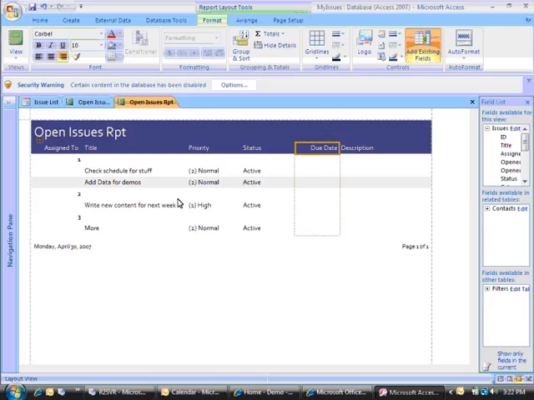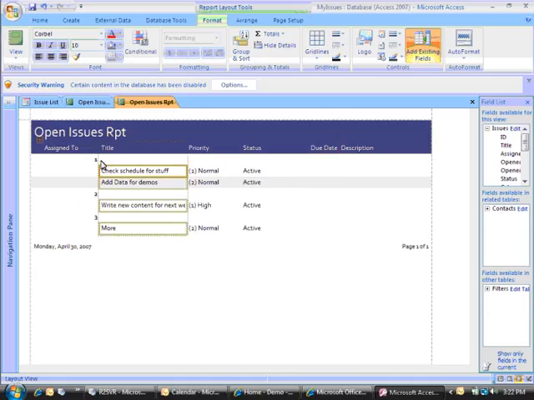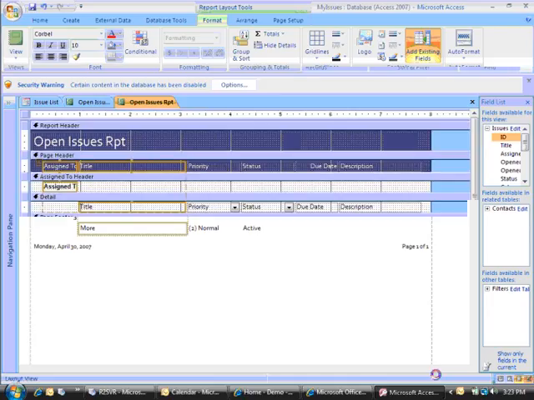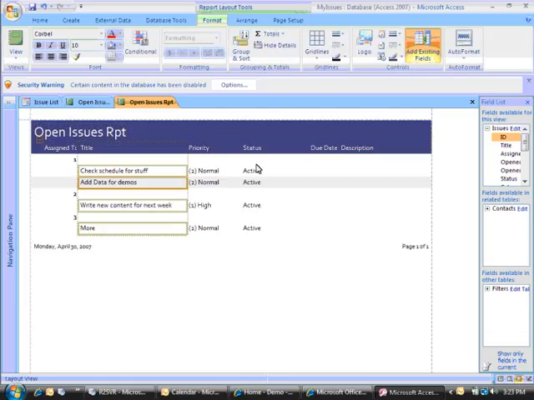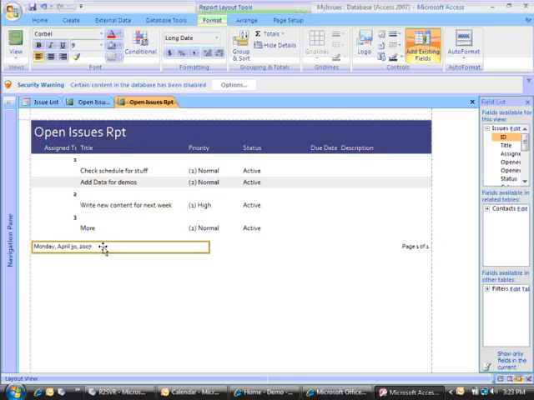Now, one of the other things that you'll notice is that the actual report is in browse mode. So when I'm going out and designing this, I'm actually designing it where I can see the data. And that is a nice thing to be able to do because a lot of times, in previous versions of Access, you'd be in a view that looks a lot like this, where you wouldn't necessarily be able to get a good feel for what that final report was going to look like. But with the layout and design and browse mode, you can really make sure that everything is going to fit into this the way it's supposed to go.